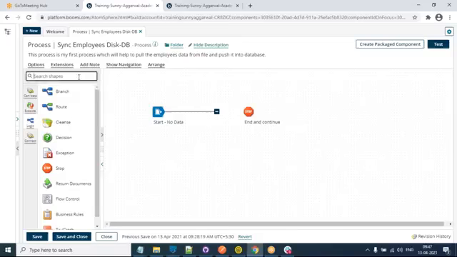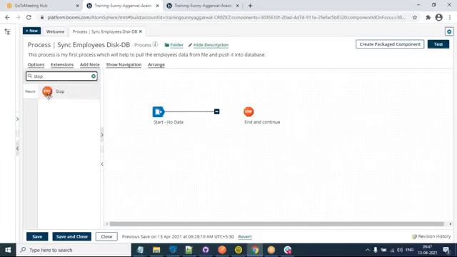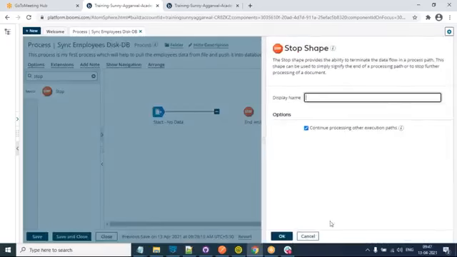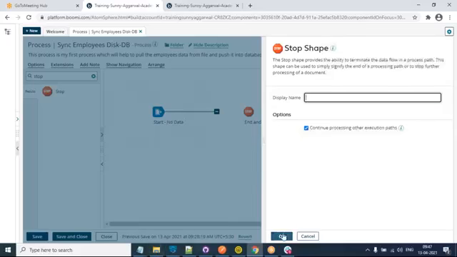Yes. So what I'm trying to say is, if you do not know in which category a shape is, because even right now I don't remember, you can just go here and type. Do we have any stop shape? Yes. So how did I do it? I dragged and dropped it over here. That's all. You drag and drop over here, right?